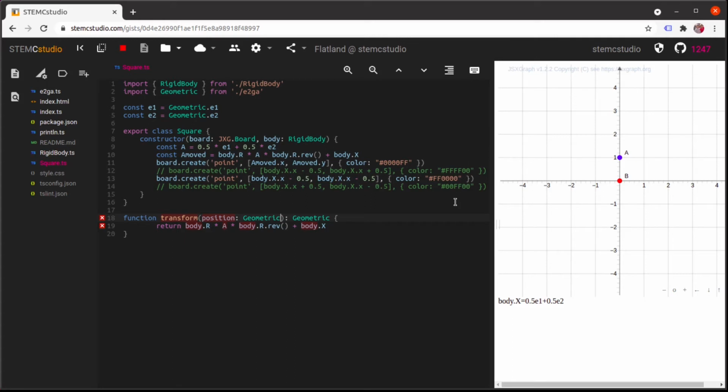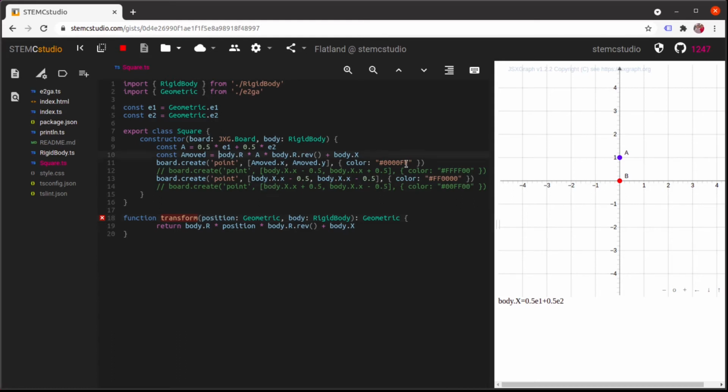I don't really know if there's a good way to discern which one is better. Okay, and instead of A, we're going to have position. And yeah, let's use this.